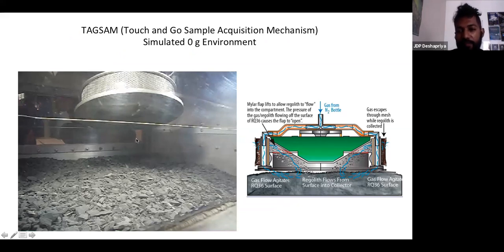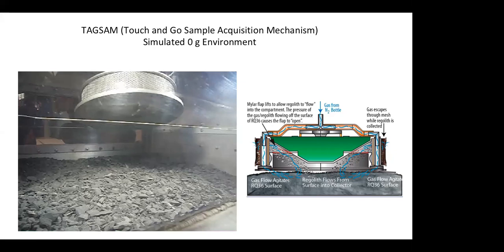And then we have some nitrogen gas coming from the sides to give some inertia to the objects, the regolith that are present on the surface. Then, using the mechanism in the image on the right, we can absorb the material, like a vacuum, so you can store the material, and we plan to bring back about 60 grams of material to the Earth.